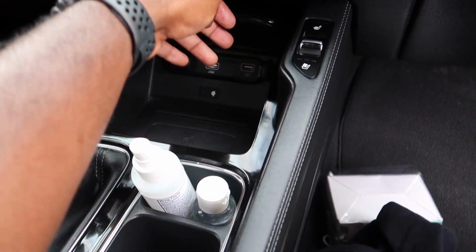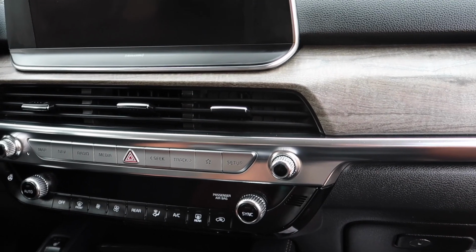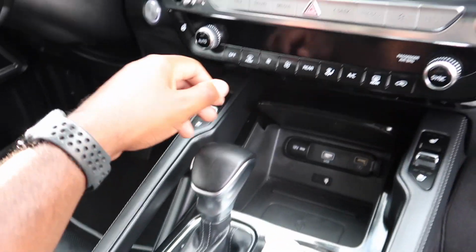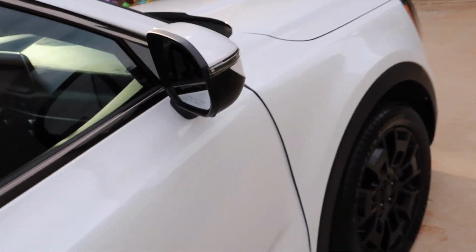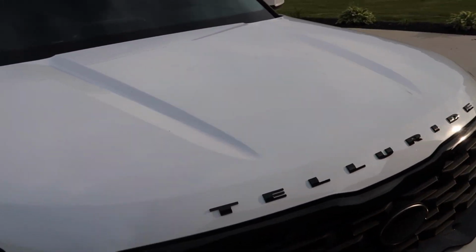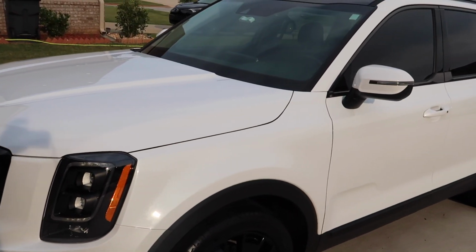That works really well. The navigation system, we really don't use the stock navigation system unless we're just going home and we just press home. But typing in destinations on the stock navigation is actually kind of rough. It's always searching or something. So we really don't use the stock navigation too much. We always use Google Maps from our phone. We still pay for the navigation system to be on the safe side, just in case we ever have no service one time. But we really don't use it that much. We use CarPlay mostly.